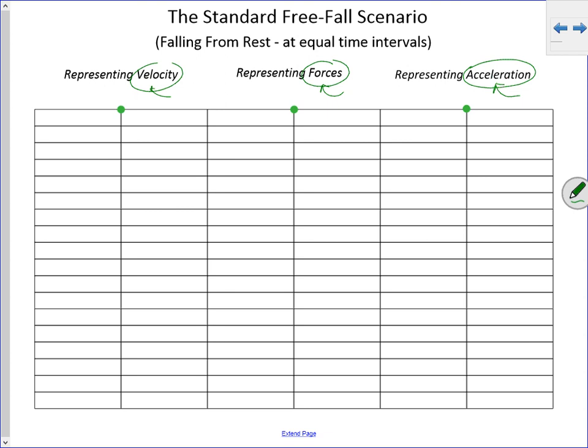So we can actually use vectors to represent these 3 different quantities. And it's going to be a little confusing, perhaps, but hopefully we can talk through it. All right, and what we're going to do is we're also going to assume that we look at snapshots of equal amounts of time.